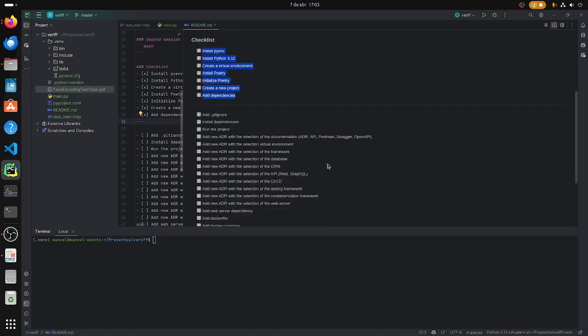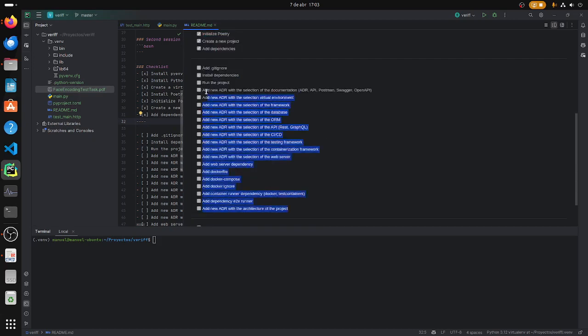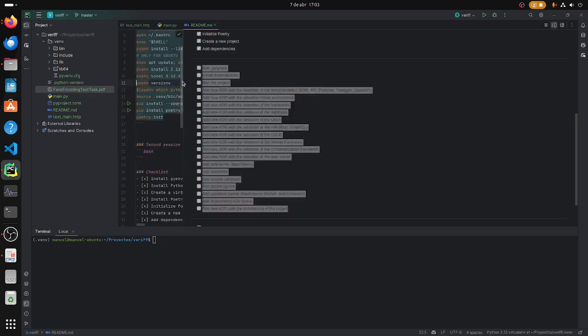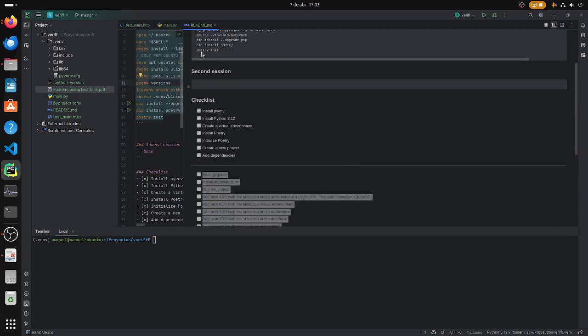For the next one, I created some checklists as well, just not to forget what I have to do. So hopefully at the end of this session, I'm going to be able to at least set up the foundations of the project. Let's start with the checklist.